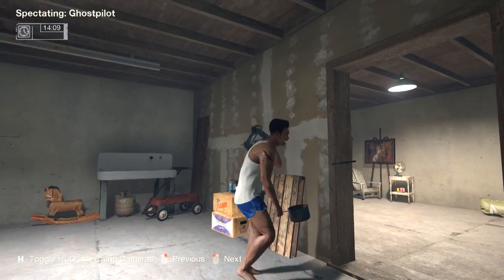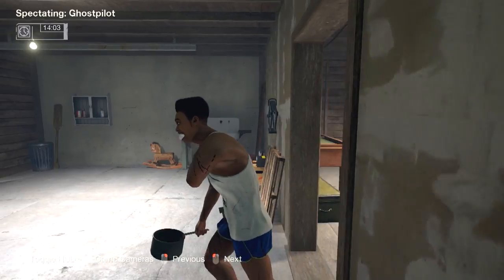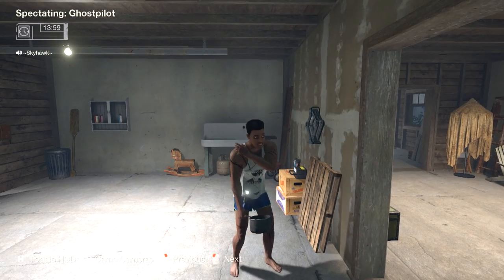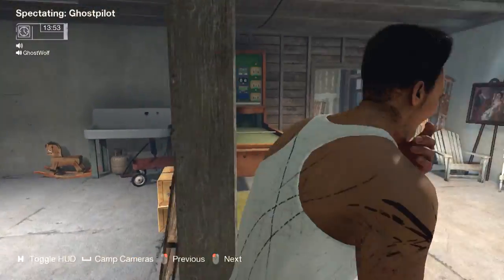Want some pot? I can't believe he just offered him drugs. Well, no, he was offering him the cooking pot. Yeah, I know. Kind of a bad place to ditch the keys. No one would look in there.